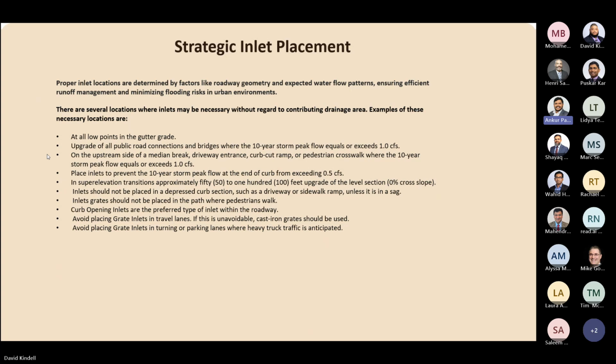That low point is critical. When you do that, you have to look at the profile that our highway team will usually develop, and make sure that whatever station that low point is, we have an inlet there. If it's a couple of feet away, that means there's going to be a couple of feet of standing water on the roadway. So that's really critical. The ones at the low point, the sump, have to be at the right station.